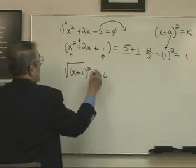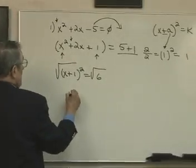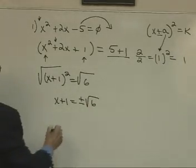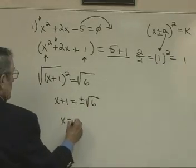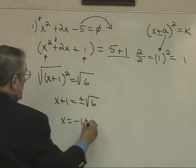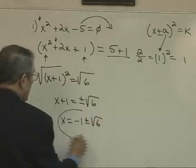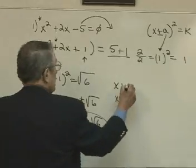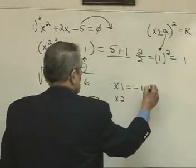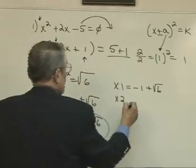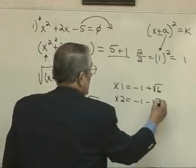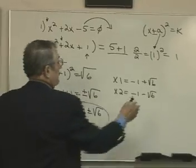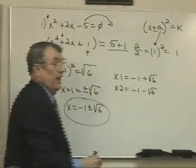And that's the right format. And then all you do is take the square root of both sides. And x + 1 is equal to plus or minus the square root of 6. And x then is equal to -1 ± √6. Now, you really have two answers. You have x₁ and x₂. x₁ would be -1 + √6. And x₂ would be -1 - √6. And I didn't take my calculator out, but if you had to graph that, that would have a numerical value.